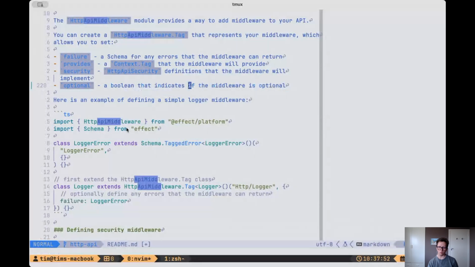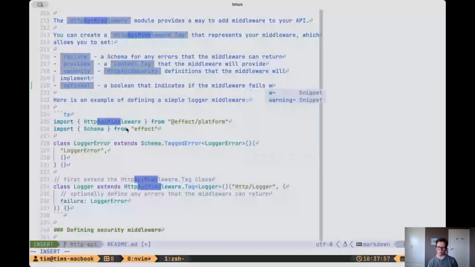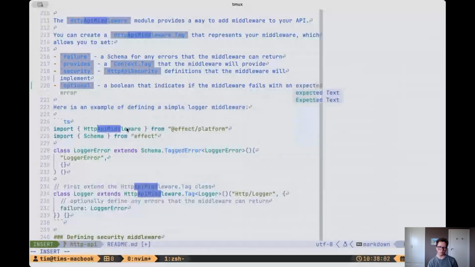Yes. Middleware else with an expected error. The request should continue.